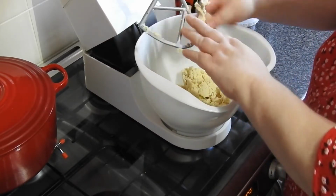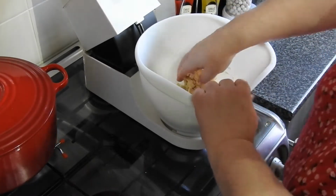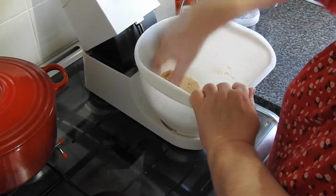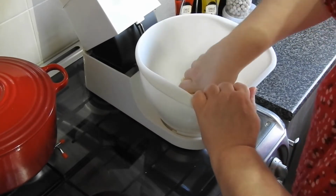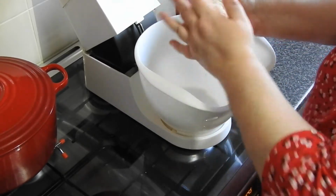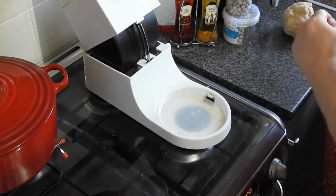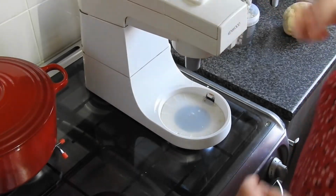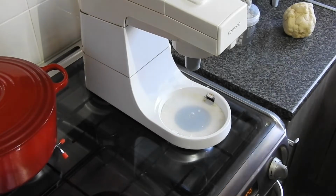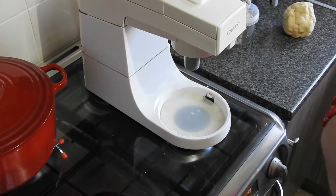So that's the pastry. Now if you ain't got one of these, you can use a hand mixer. You ain't got one of them, you've got a hand. There. Perfect. That will go in the fridge for half an hour. 15 minutes in, I'm going to preheat the oven, gas mark 4, and start putting this pie together. I'll bring you back when we do the pastry.